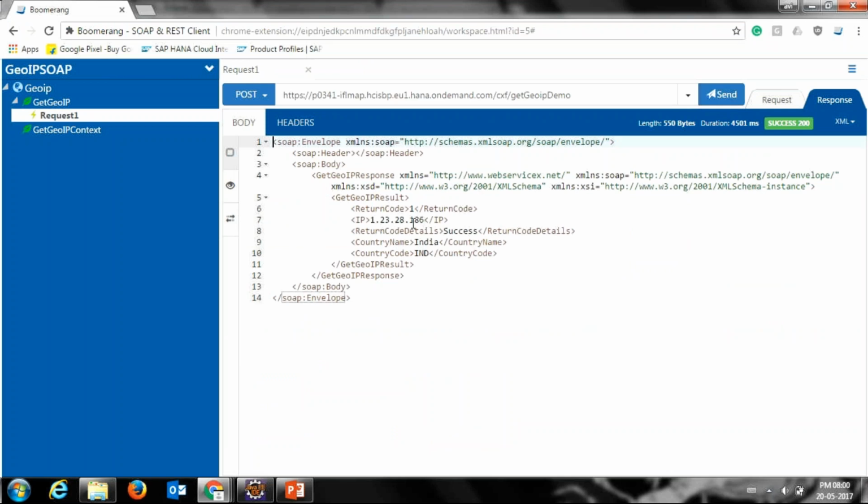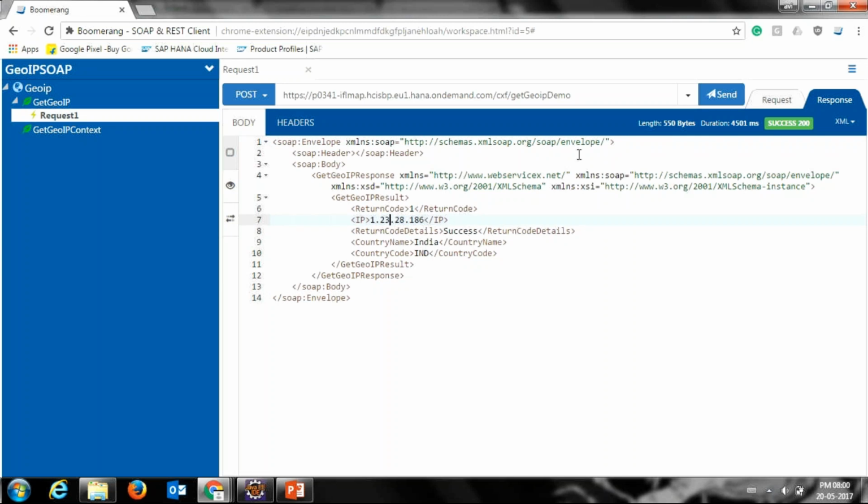It came full IP address. I sent only the first half 1.23, and my response got the full IP address 1.23.28.186. This is again the same IP address of my PC.